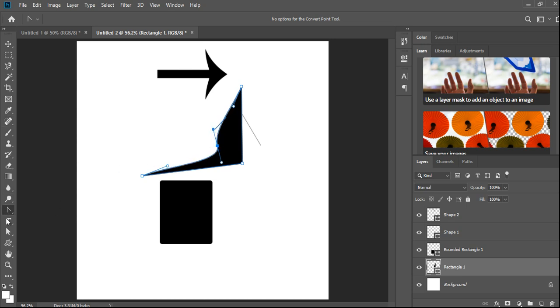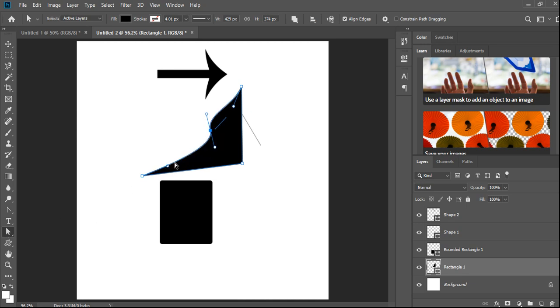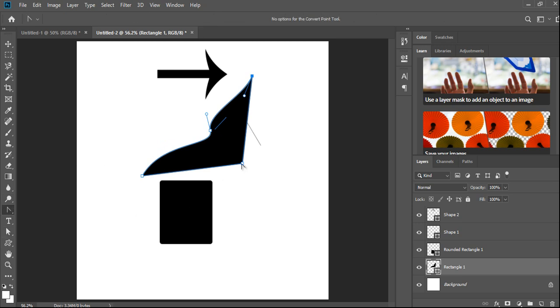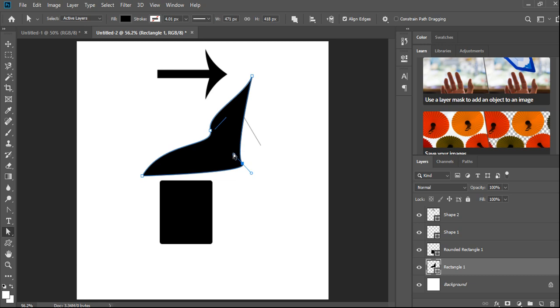So once I'm done with that, I can click back on this direction selection tool and use it perfectly on this shape. So I can go back to this and convert this node as well to curve. Then come back to my tool here. So let's say this is what I want to move. So you can use the same method for any shapes you want to draw. That's if you are starting with rectangle.